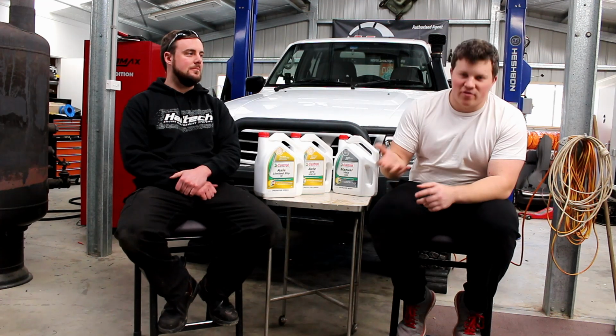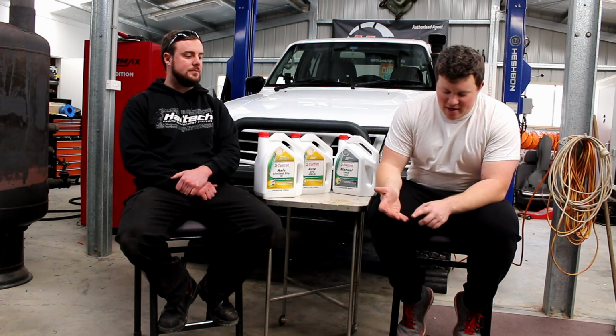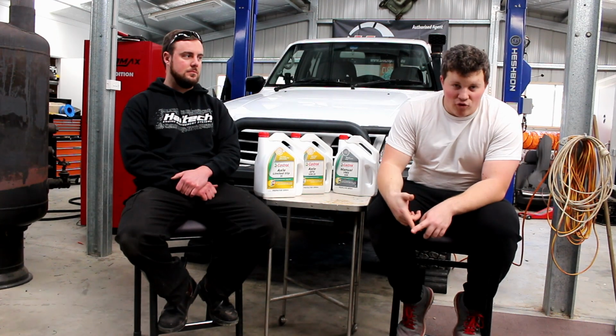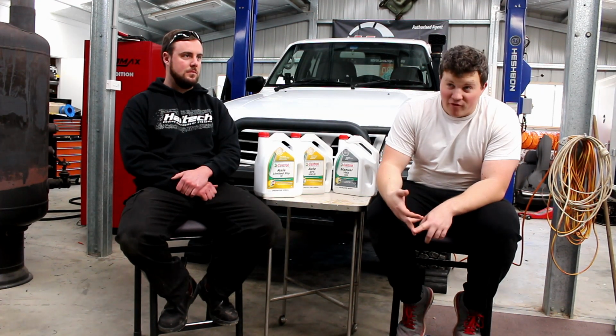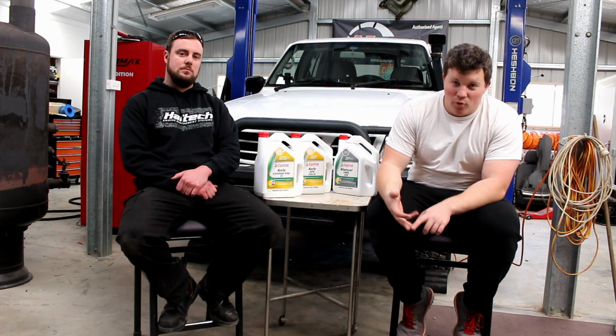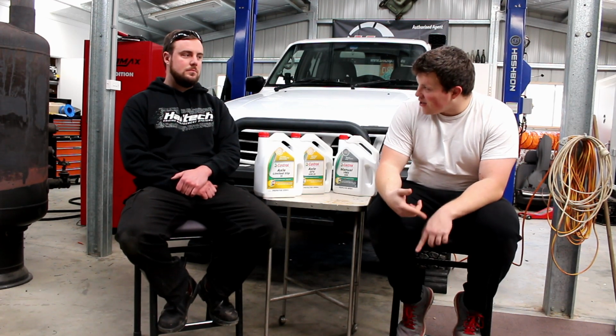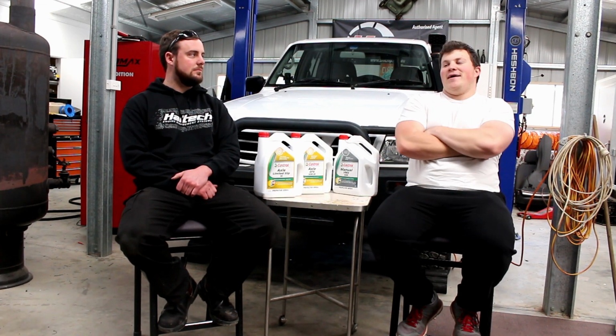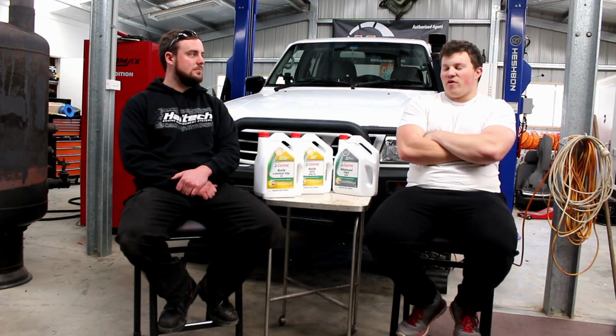And obviously it had the LS conversion, it had almost brand new 33-inch mud tyres, new wheels, drawers, roof rack, ARB rooftop tent, 3-inch suspension lift, ARB bull bar, winch, brush bars, side steps. Like, it had a few goodies on it. And I thought, oh well, it's worth a phone call.